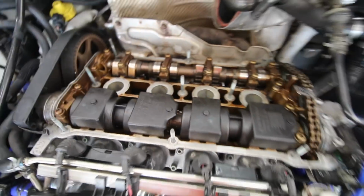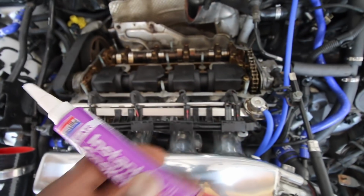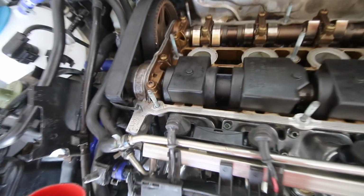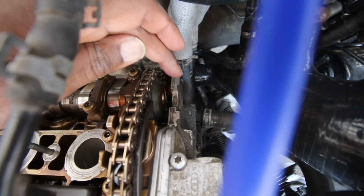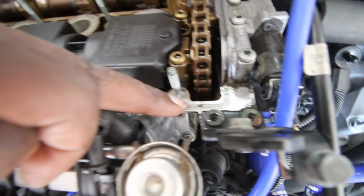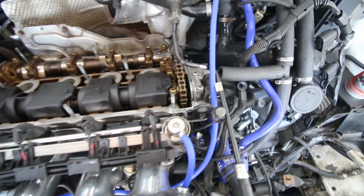So what we need to do, we need to put some sealant, and the specification for the sealant, did I just say that? Really? No, I meant sealant. So this is the sealant that we're going to use. This is an instant gasket, and we need to put this at 6 points according to the manual from Audi. So here in the corner here, just here, and then where this little divot is, we put one here, one here, one in the middle, and then one here in the corner. So those are the points that need to have the gasket. So we'll do that now, and then we'll be ready to put the gasket on.